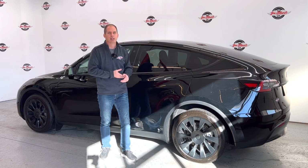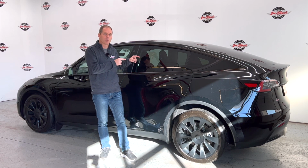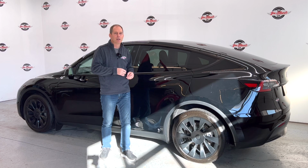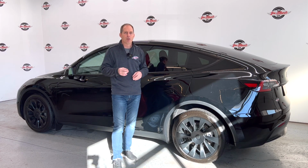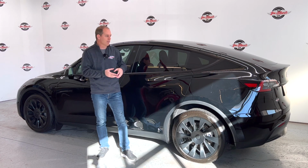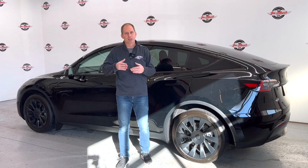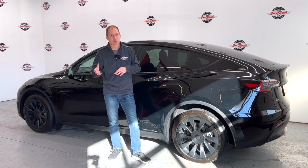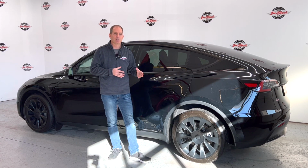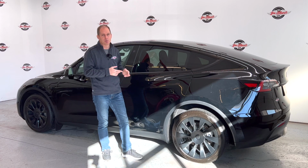The one advantage that Tesla has is those over-the-air updates. This car will continue to improve over time. Very few other manufacturers offer over-the-air updates on their EVs. Some of them are starting to do that, but they don't have quite the control that Tesla does. So you want to keep that in mind as well. You'll still have to use a dealer network. Now, sometimes dealer networks can be helpful for you, and sometimes they can be a burden to you, and that's for you to decide. If you want to compare an EV, here's the benefit of Jim Gilbert's Wheels and Deals.